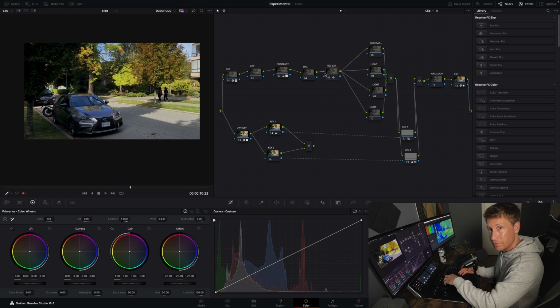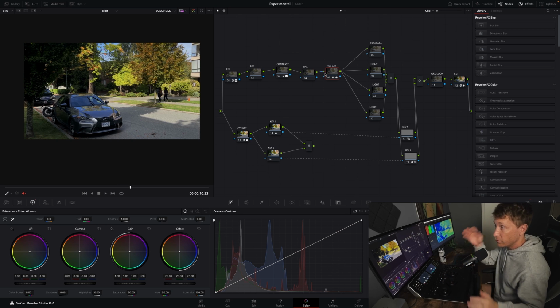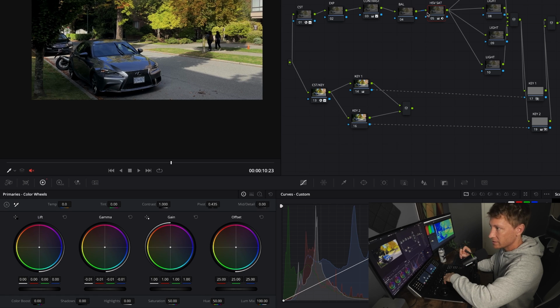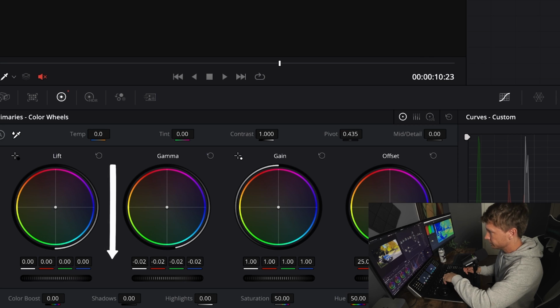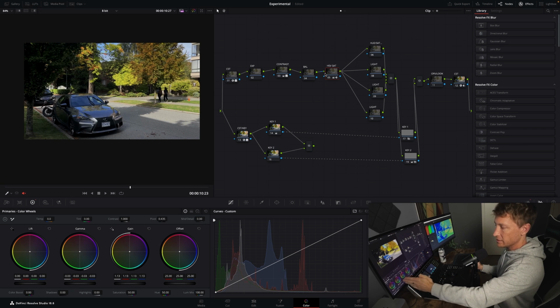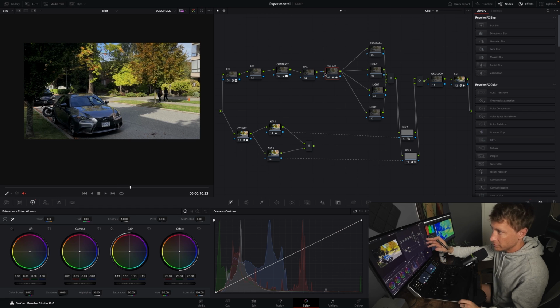So if you go down with gamma, it's actually going to decrease the saturation in your least saturated areas. And for 8-bit footage, that's actually really good because sometimes you get color casts on stuff that you don't want. So a really good way of getting rid of color casts in your blacks and things that are close to black or neutral is you go down with gamma. And to counteract that, you go up with gain. So if you go down with gamma and up with gain, the least saturated places are getting less saturation with gamma, and with gain, the parts of your image that are more saturated are getting the most saturation.